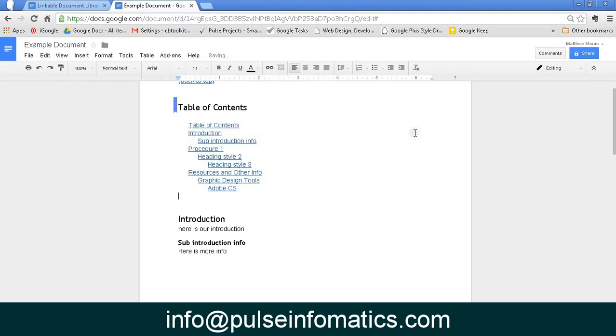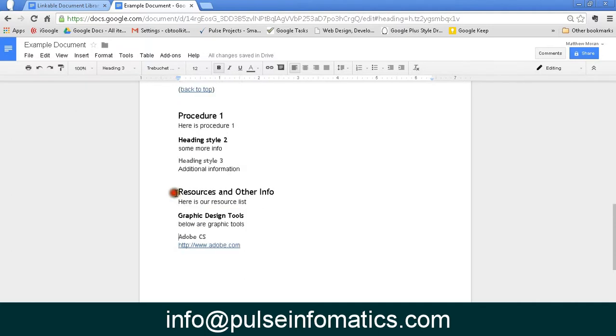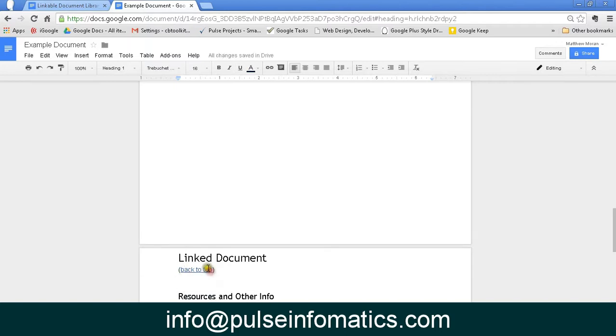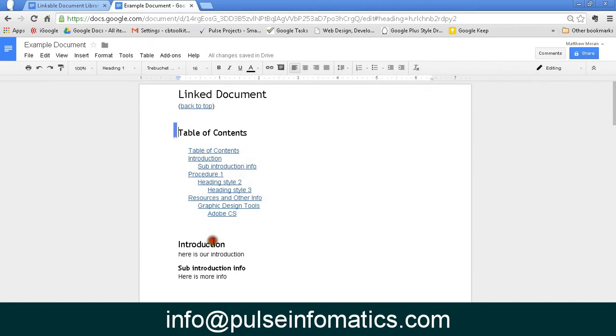So now I can click to go to any of those sections, and we're right in that section. Even if this was on a new page, now we have our link back to top document. So that's how we create a structured document. So it involves heading styles, organized heading styles, inserting a table of contents, creating a bookmark to the top of the document, or to the first section that we're going to input. For us, it's always a table of contents. And then up in the heading of the document, putting a link to that bookmark so we can always get back to the top very easily.